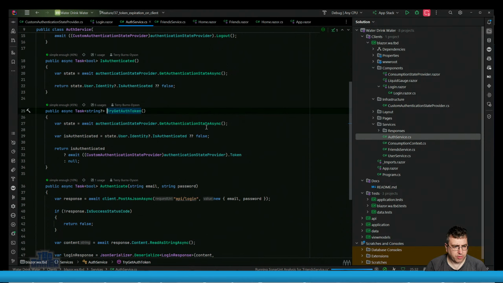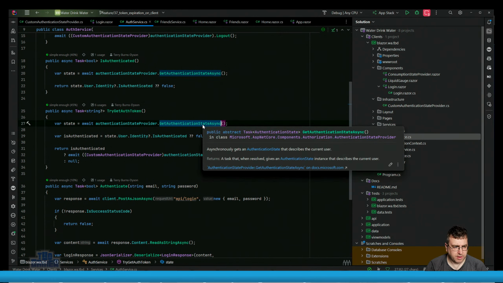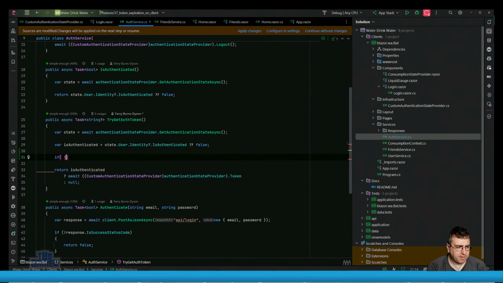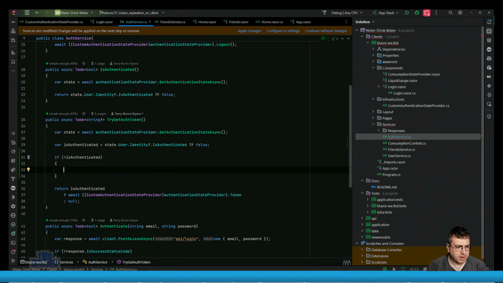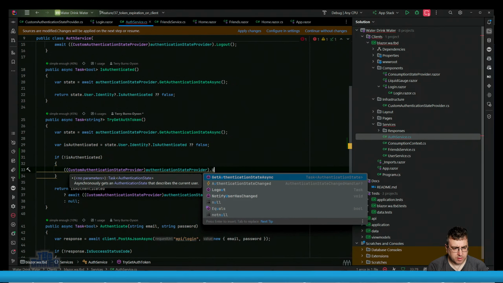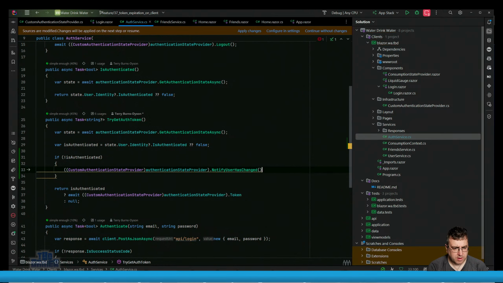So try get auth token, gets the authentication state, and then deals with that. And we tried, if not is authenticated, then custom authentication state provider dot notify user has changed.